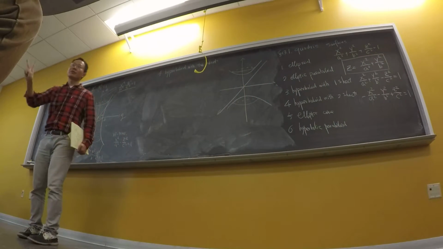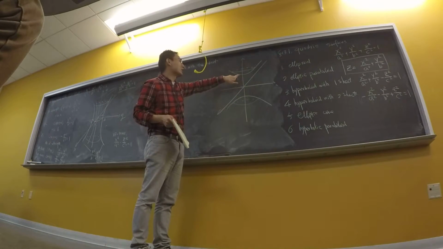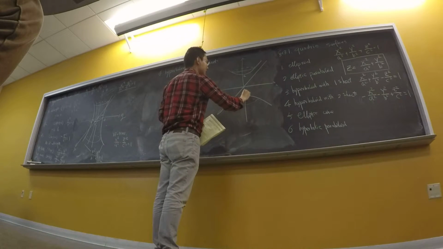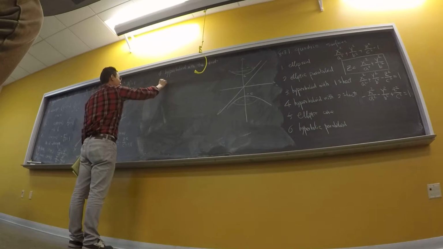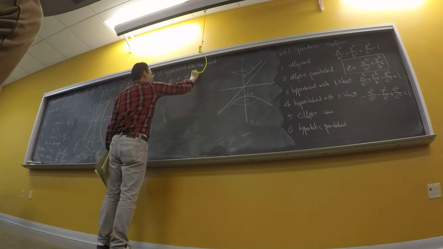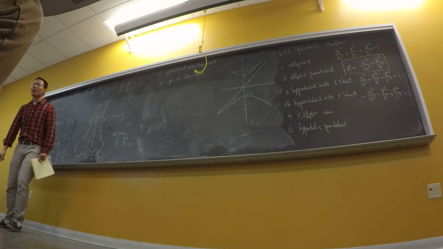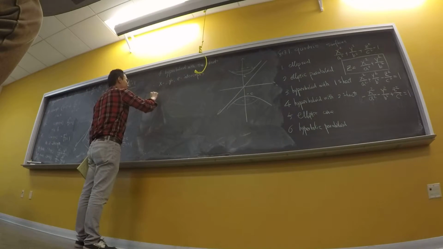Right? Because you have two sheets, these two branches are opening in opposite directions. One begins at z equals c right here. The other begins at z equals minus c right here. Okay? So you can easily find the x, y, and z intercepts. The next will be the xy trace.